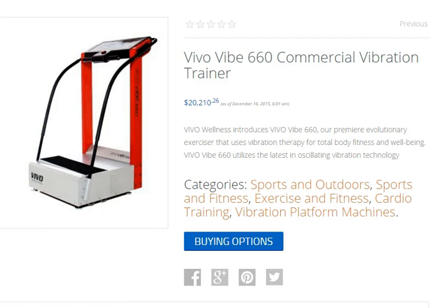As our premier oscillating vibration exerciser, VIVO Vibe 660 delivers our finest, quality crafted machine for use at spas, fitness, wellness, and rehabilitation centers. Not only more durable and long-lasting, it provides a smoother and quieter workout with a wide range of speed controls to adjust to all body types, shapes, and sizes. Accelerates weight loss, increases metabolism, reduces body fat resulting from body stress, increases circulation and blood flow, improves flexibility and range of motion, lymphatic flow is improved.